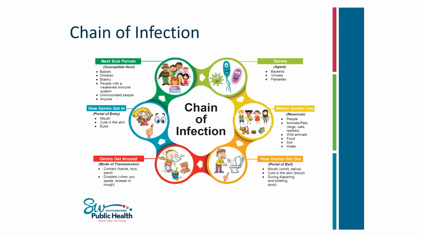An infection can be prevented by breaking any link in the chain of infection. And the infection control measures and practices that are in the guidance document, that are shared by public health or other ministries, are intended to break the links, thereby preventing an infection. And so you will see that there are 6 links in front of us. The first link that we're going to look at happens to be the germ or the infectious agent. And so some examples include bacteria, viruses like COVID-19, parasites.